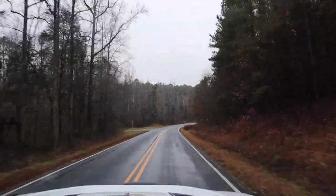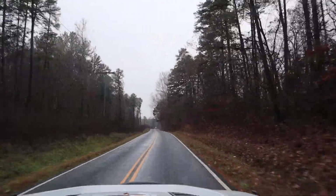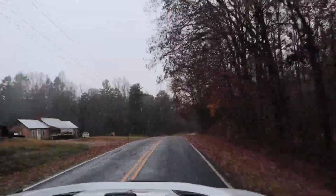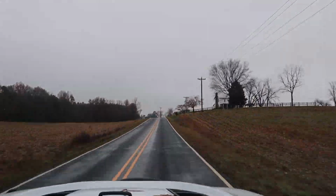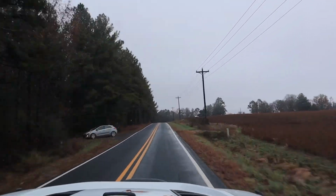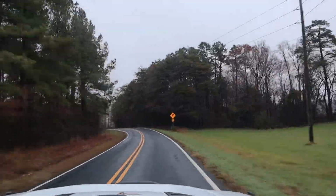I know it is, but there were other vehicles that you saw in the El Dorado Outpost video. The guys had 1 tons, and I mean they made my rig look like nothing. I have no idea why they would come to Uwharrie with a rig like that. It's just way too much Jeep, and there's just not enough trail. This isn't a place for buggies to go, or anything overly extreme.